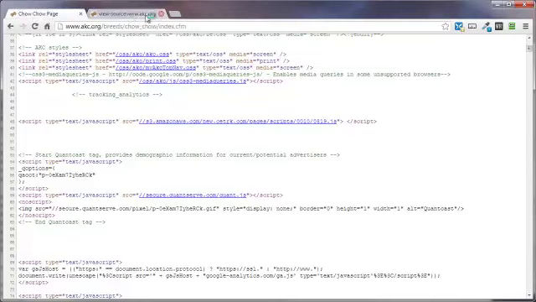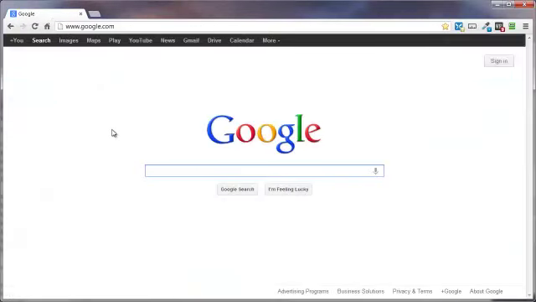Let's come on back to Google here. Now, another way that I would use a comment tag is whenever I'm customizing a web page and I want to see what the page would look like if this certain element was not there, like a search box or an image. Instead of simply deleting that element, I would go ahead and comment it out first, and if I like the look without that element, then I would go ahead and delete it. And if I didn't like the look, then I wouldn't have to worry about typing it back in. I just simply remove the opening and closing comment tags. Poof, it's right back to the way it was.